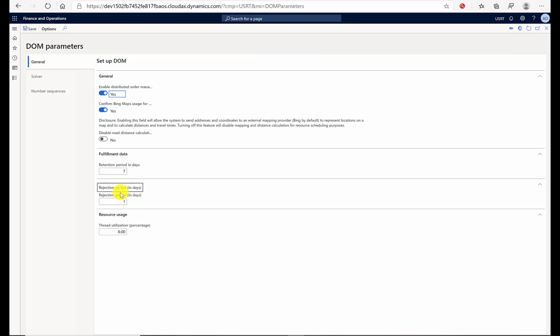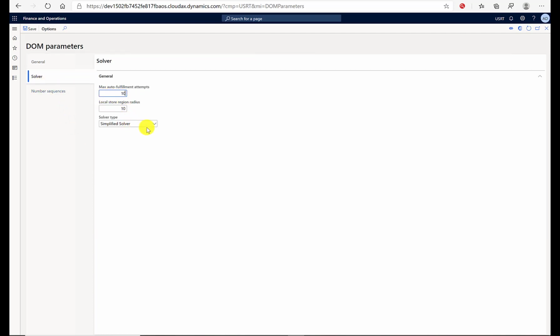After that, the rejection period, if something is not accepted by a store for fulfillment, after how long it should reject it. Then these are the two solver types. Simplified solver should be used on the dev box, while when you're on production, use the production solver method. You can also set the local store radius under which it should look for optimization.